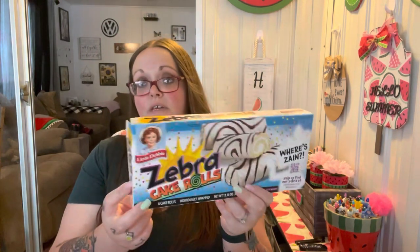Leland wanted these Zebra Cake Rolls — he already got into them. You get six cake rolls; they're by Little Debbie. I love those and so does my husband. I also got the Lucas Salschetti in watermelon flavor — this is for when I do my tosti locos. I did do a video on that, I think it's been about a year now, but I do make them every so often.